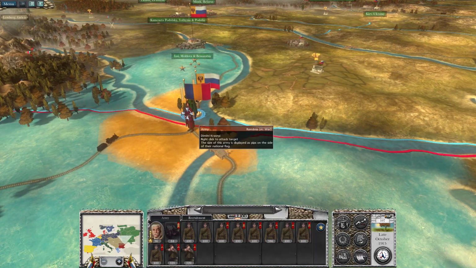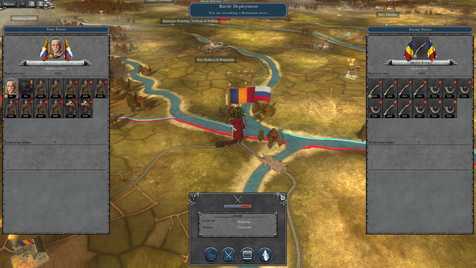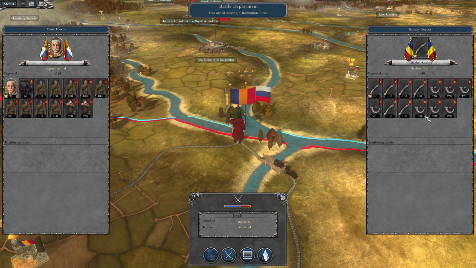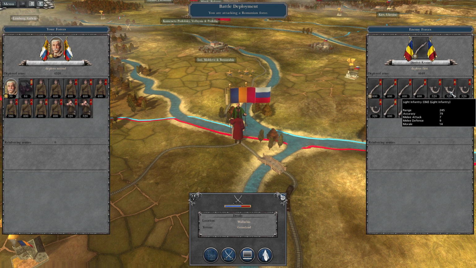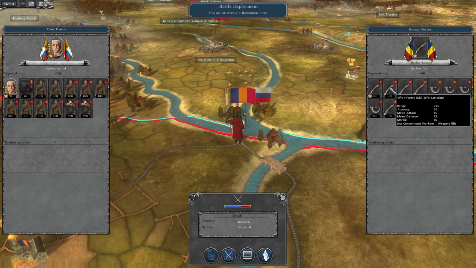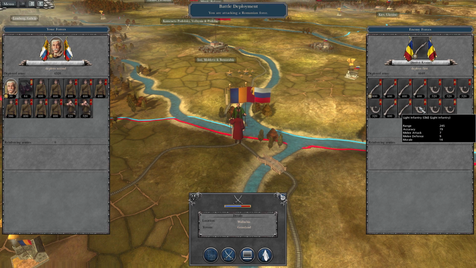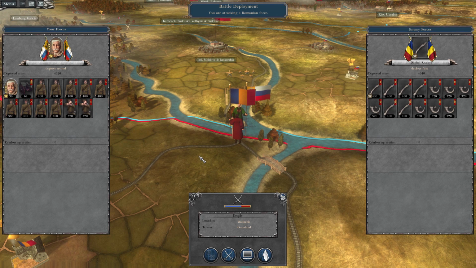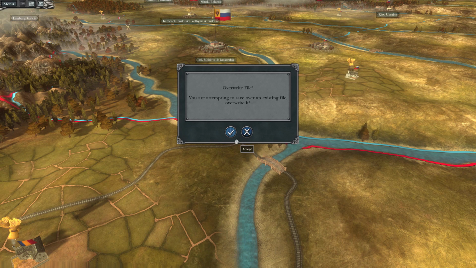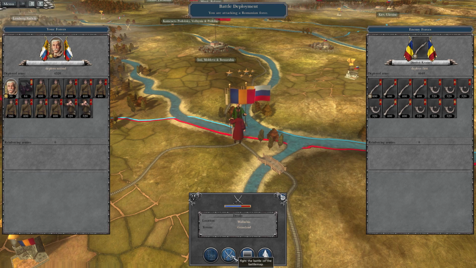Right, time for Mad Max to advance across the bridge and take on the Romanians. So this is, I guess, the remnants of the army. Quite a lot of light infantry, more light infantry than he's got of normal infantry. They are pretty experienced though, so it's going to be interesting to see how this goes. Anyways, forwards into battle.